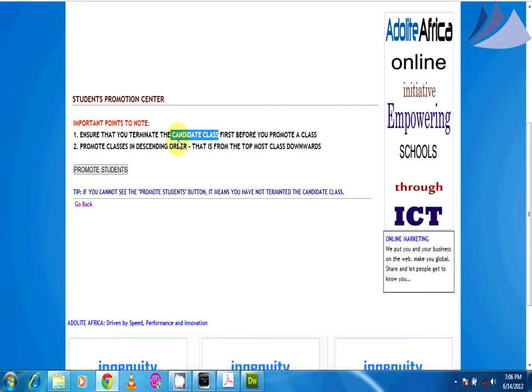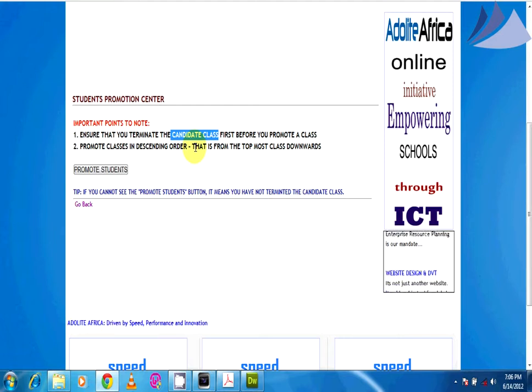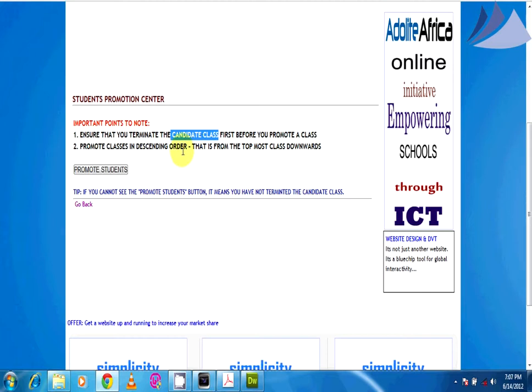In a hypothetical situation, if it's the 7 class system, you begin with class 6, promoting them, coming downwards up to the nursery class, in the case of a primary school. If it's a secondary school, you just begin with promoting the form 3s after you've terminated the form 4s. So you begin with the form 3s, 2 and 1.